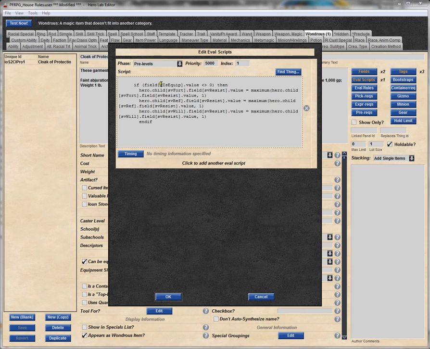So G is equipped, just to let you know, is checking against a value of 0, or basically the idea of what's called a Boolean variable, which is a true or false, 0 or 1. 1 being true, 0 being false. So in the way this is being written here, it's actually a bit confusing to read. It's actually trying to say, if I am equipped, go ahead and do the following stuff.